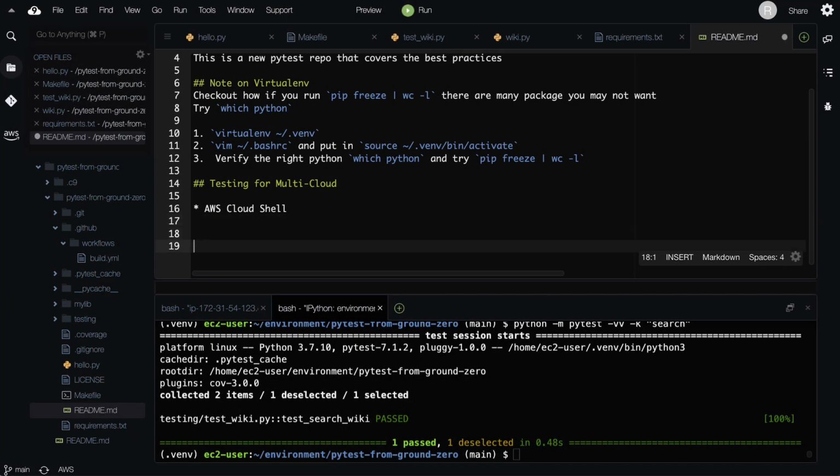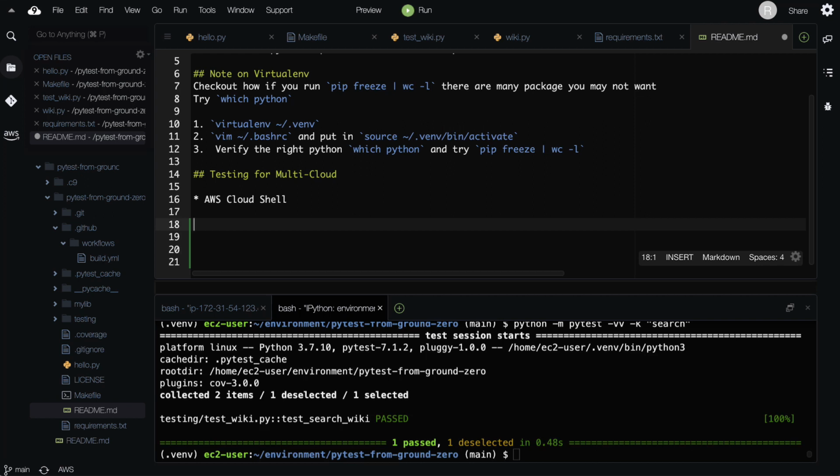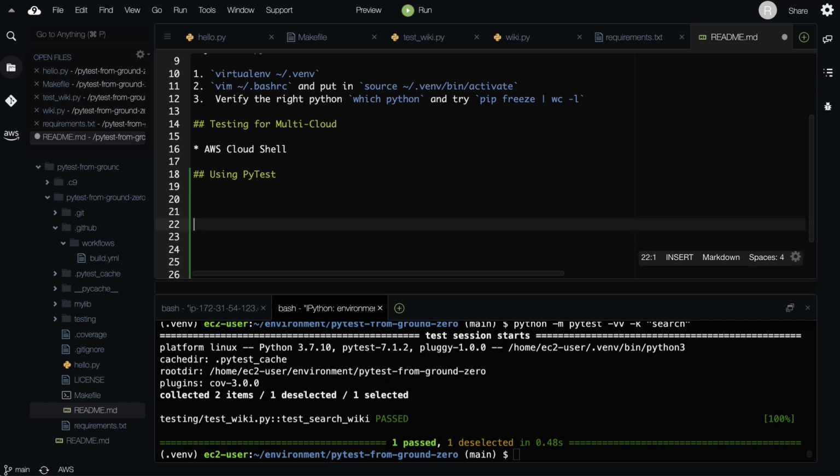Let's just say add a section that says using Pytest, and I'm just going to go through some of the functionality, the things that we can do. So we already did the library. So use library style, right?